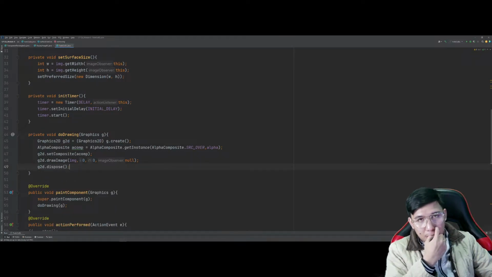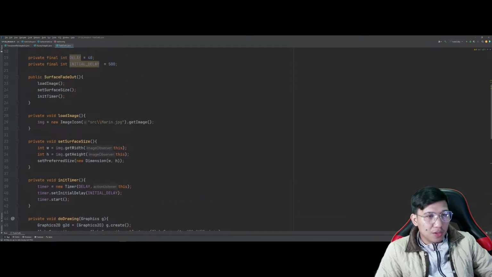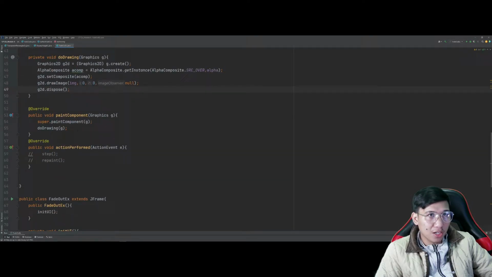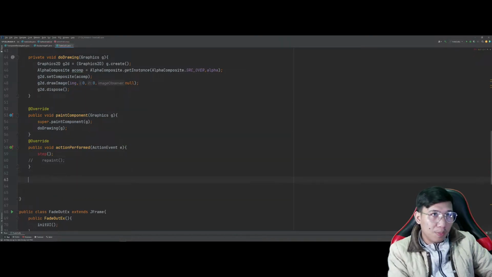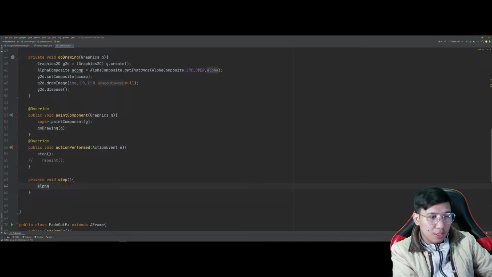But then the problem here, once the program actually started, yan, since pumunta na yan dito, alam naman natin na meron tayong action event eh. So automatic, once na nag-start yung program natin, the event will also automatically be triggered. That's why dito sa action perform natin, yun yung pinakauna ring mangyayari kasabay nitong part na to. So initially, ang gusto natin kasi mangyari dito, using the alpha here, we will try to decrease the value of alpha using a certain timer, diba? So napaka-importante po na alam natin na gumawa dito ng public void step na method, in which again we have here the value of the alpha, yan, which is also alpha plus negative 0.01f.